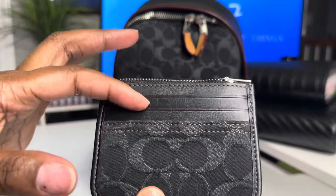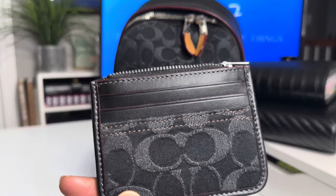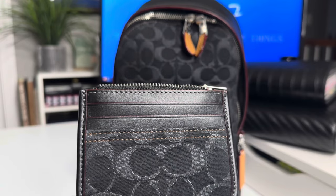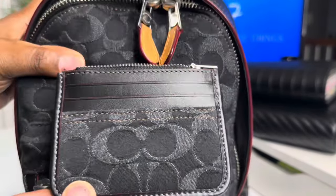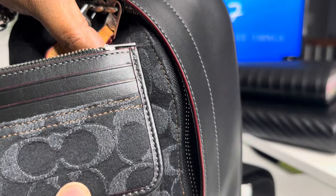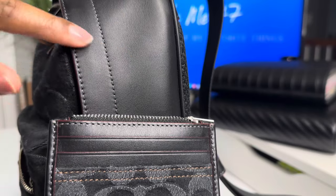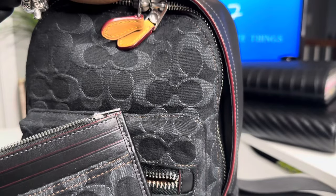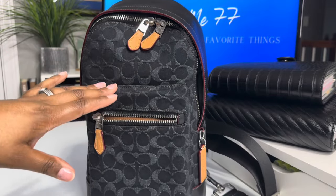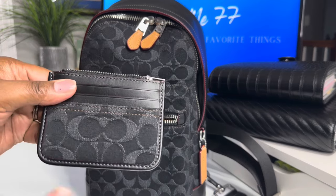So anyway, this is the piece from retail — it is a card case with three card slots on each side. I was very ambitious and was going to put my cards in here so I didn't carry my wallet, but then I got lazy. I don't want to say it's the same collection, but y'all see that stitching? Y'all see those C's? And even with the leather — you see that — it has like a little bit of red trim. It's the same glazing, the red. I don't want to say that Coach had a line at retail and brought it to the outlet. Either way, I'm a Coachaholic so I'm going to purchase it anyway.